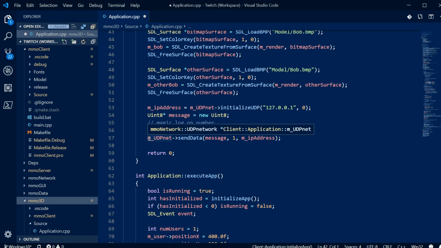Send data to log on. We're going to have a different message type, aren't we, for GUI? Can't be a magic number 5 anymore. Well, no, we shouldn't be logging on at all.